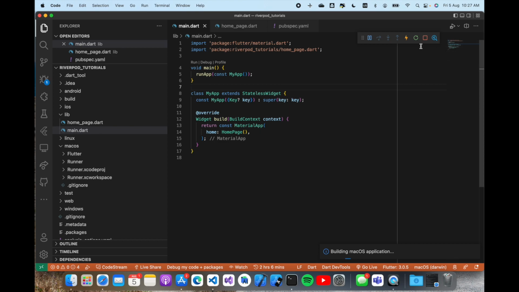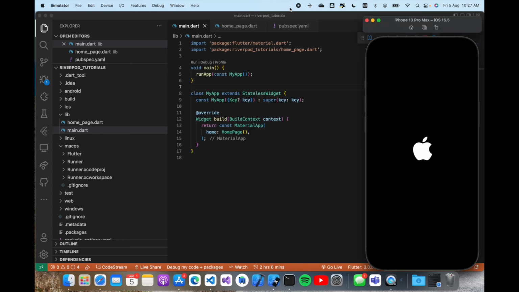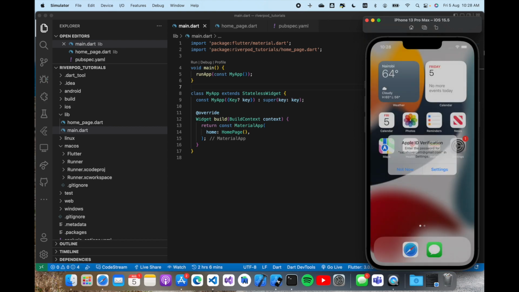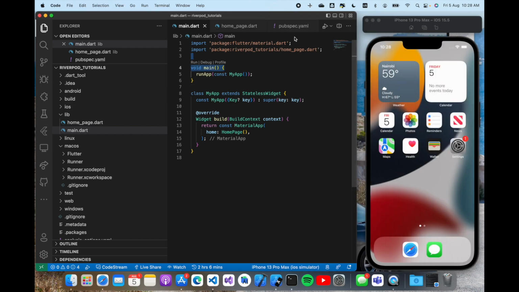I think I should run it on a phone, because most of you are developing these apps for phones. So let me start my simulator. Okay, let me run on my iPhone 13 Pro simulator.